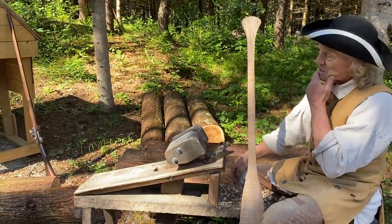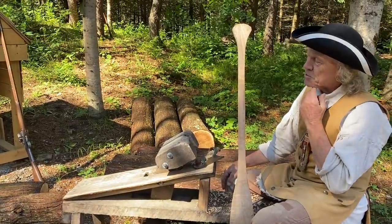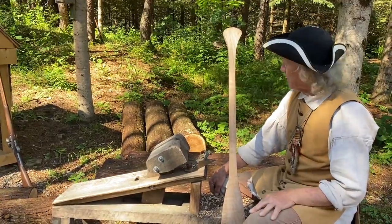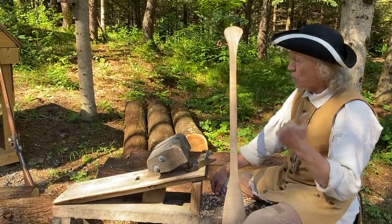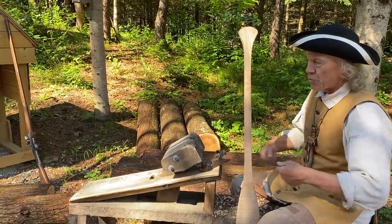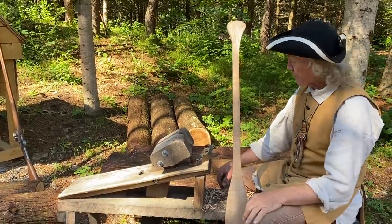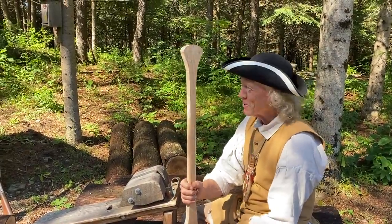So I'll actually make probably close to 50, because when I get to the steaming part of the ribs, I often break a few if there's any faults in the wood at the bending point. So I'll make about 10 extra. And the longer logs behind me, they'll be for the sheathing, which I'll draw a knife out down to almost paper thin thickness. So this is another typical day in a homestead in the 1700s.